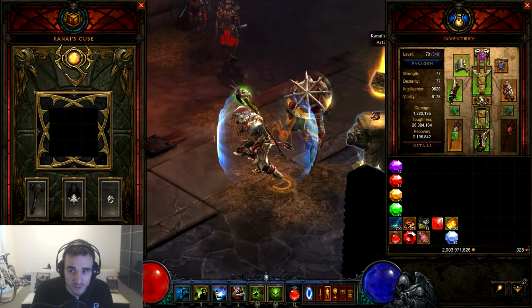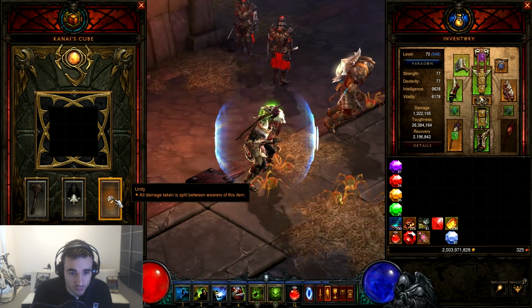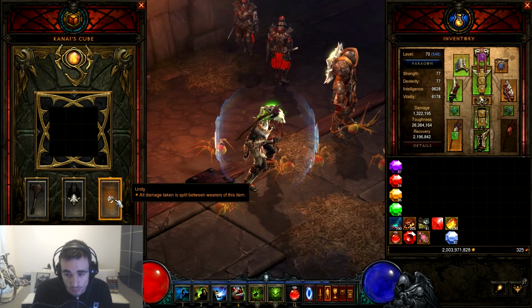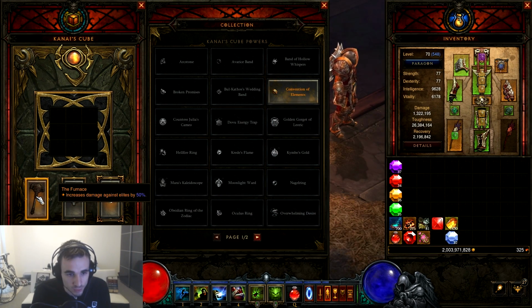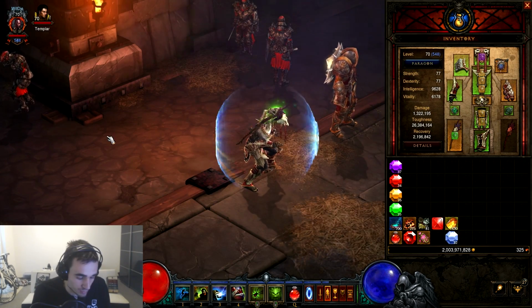And yeah, that's pretty much everything I have. In solo play you can change with Unity, but also Convention is good if you need more damage. In group you always want to use Convention, and you cube the Furnace. So cubing is pretty standard really.